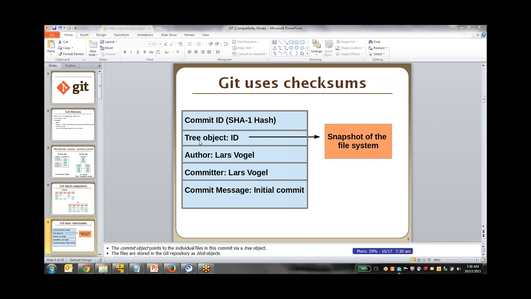You store all this information, and with respect to that a commit ID is created. So each commit ID represents a snapshot, who modified, when modified, and what you modified. This is what you need to understand about the Git commit ID.